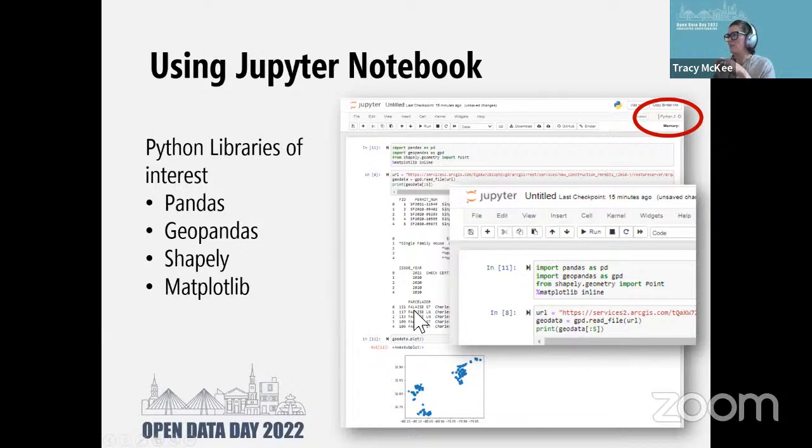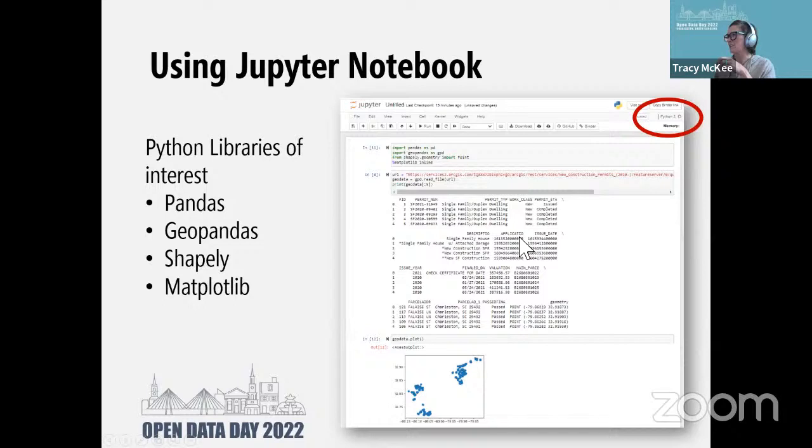I do some output here that you can see in the background, where we're actually seeing some of the actual data itself. I'm telling it, just give me 5 records. I just want to make sure that this is the right data that I want to look at. And then it can produce a plot of that data as well. So again, just a couple lines, but then you've got access to that data to build analysis from.